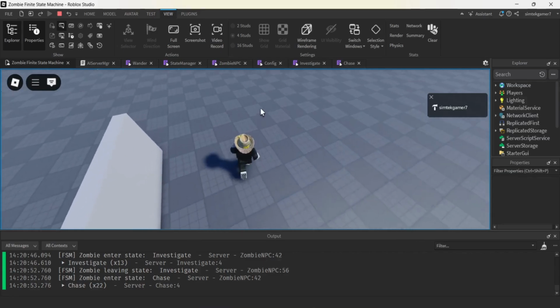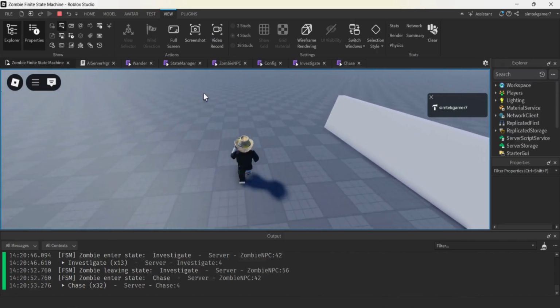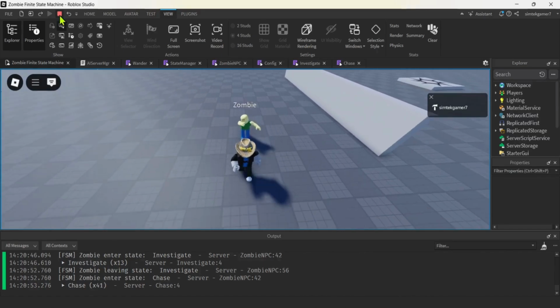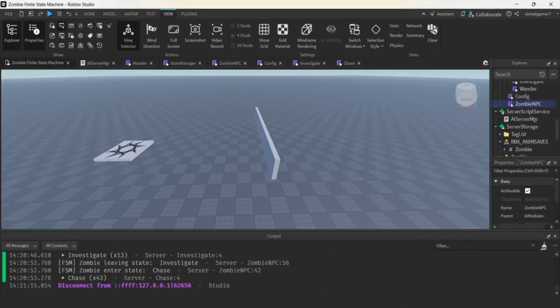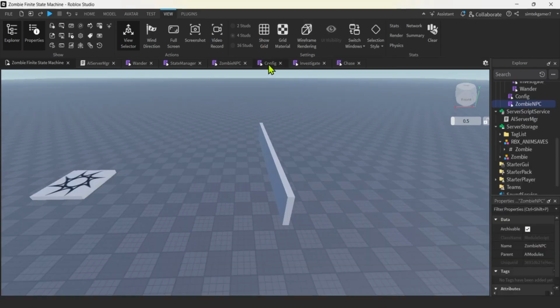Let's set up one of the configuration values so we don't have all those literals floating around. I'm not going to go through all of them, right? I'll just show you how to do one, and then whatever you want to add, you can add. Let's turn this off. How about we do the vision for the can see? That's a good one. I'm going to close this output window.